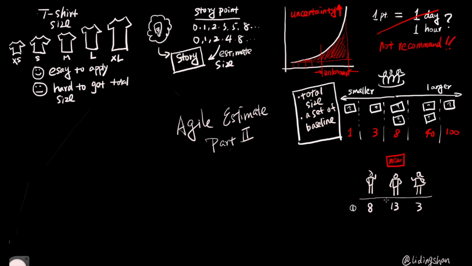Then, what should the team do? Someone may say, just give an average point based on the team's result, or just ask the team to vote. Don't do it. They will kill opportunities for the team to learn from each other. What the team should do is to have a conversation. Ask the person who gave the largest point why. Maybe he will say because the story needs a lot of regression tests. Also ask the person who gives the smallest points why. Maybe she will say she knows there's an existing tool that can achieve it quite easily.